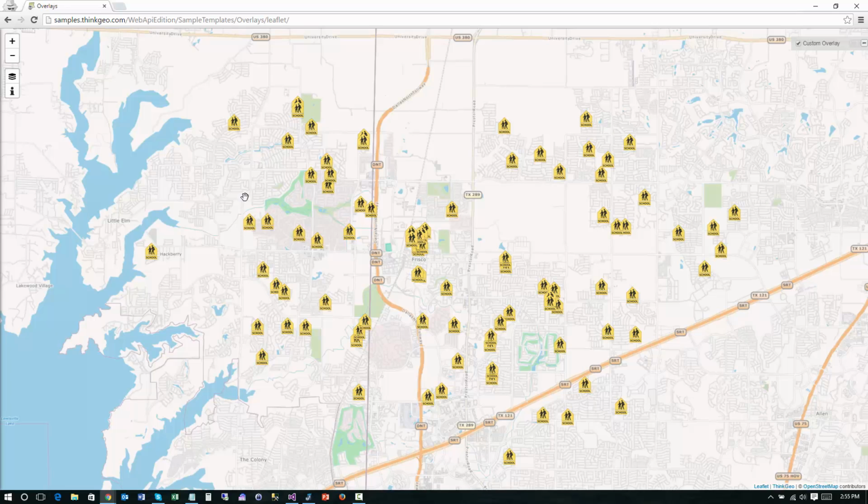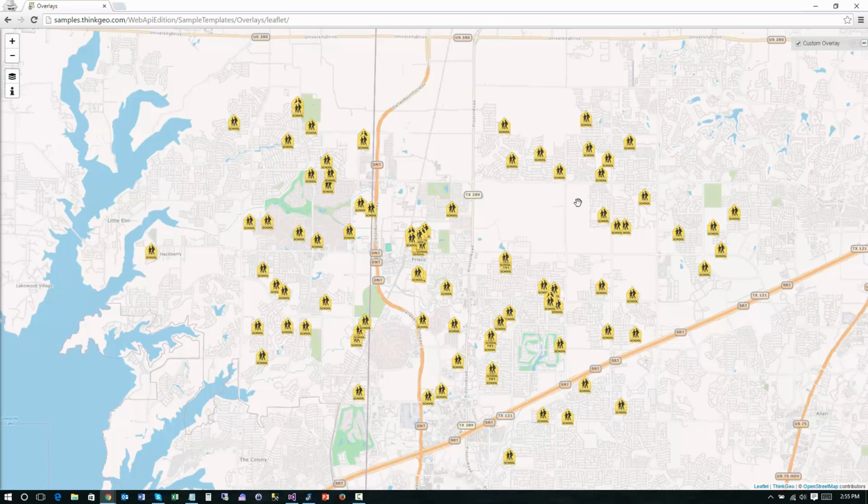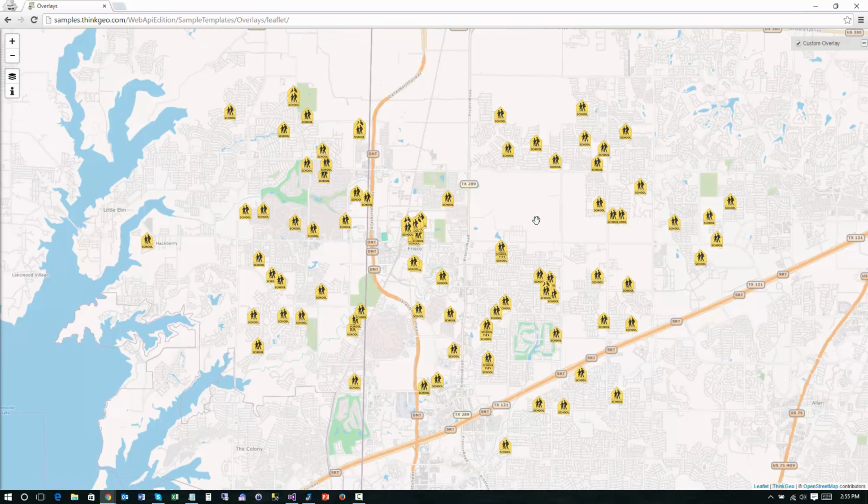And we're overlaying all the schools here in Frisco, Texas with a special style with a custom overlay that's coming from the server side. As you can see, when I check this box, I can turn the schools off and on. This can be real handy when you have a lot of data server side that you want to render down to the client, and you can use both the client side overlays and the server side in conjunction to really make a responsive application.